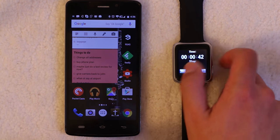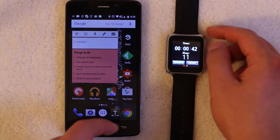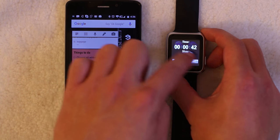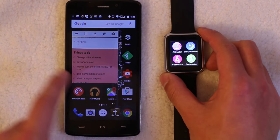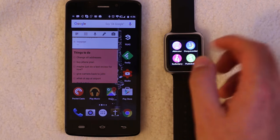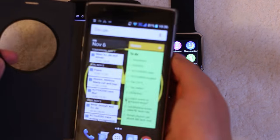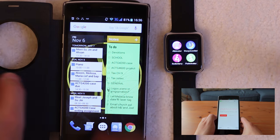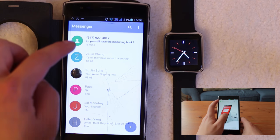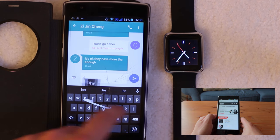The second function of this is the notifications. And the notifications work pretty good. Okay, gotta get out of this. There we go. The notifications work pretty good. So, for example, I'm gonna text myself with this other phone over here. Oh, this is the Ulefone B Pro, by the way. If you guys remember, one of my first smartphones that I reviewed, Ulefone B Pro. Not bad. My sister cracked the screen, so let's see.